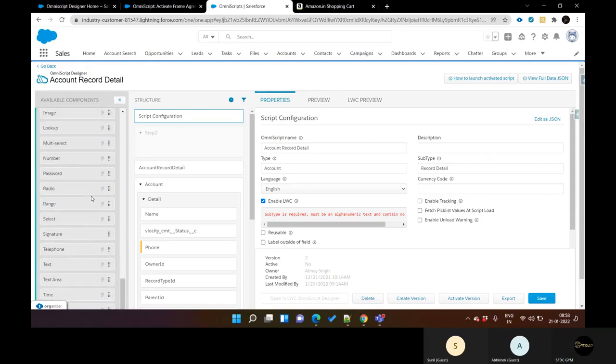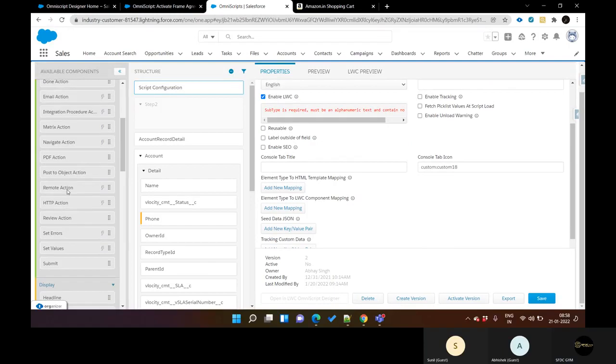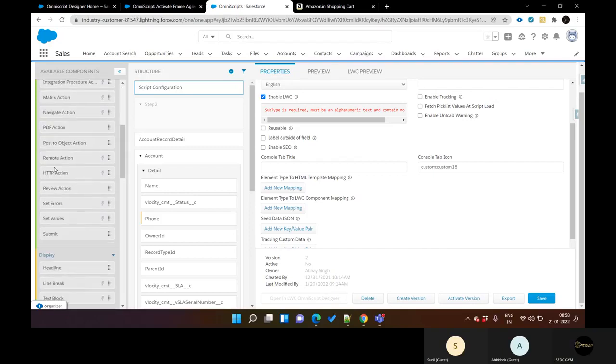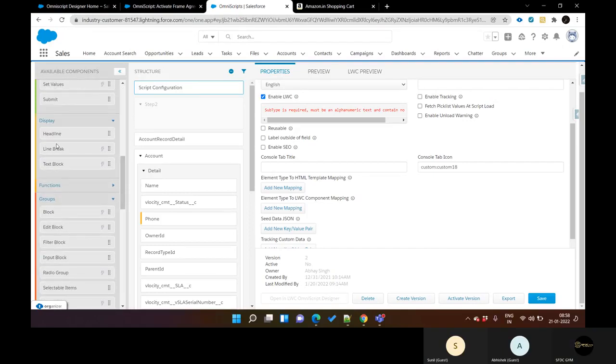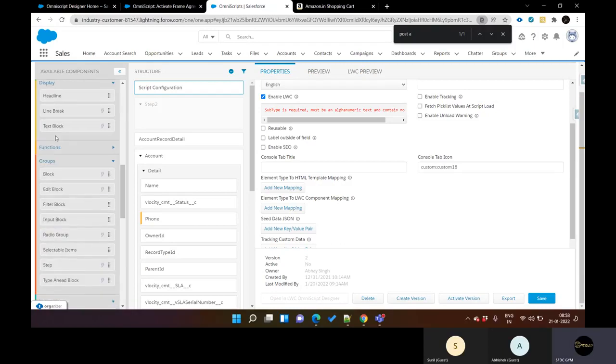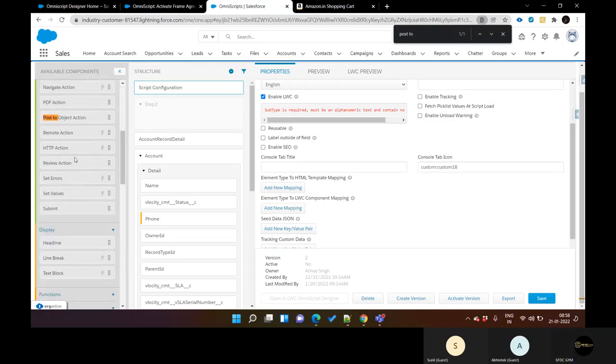It is the post action, DataRaptor post action. Post to object, I think. Yeah, the post to object action.